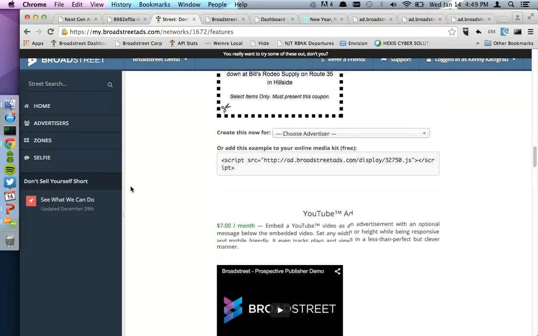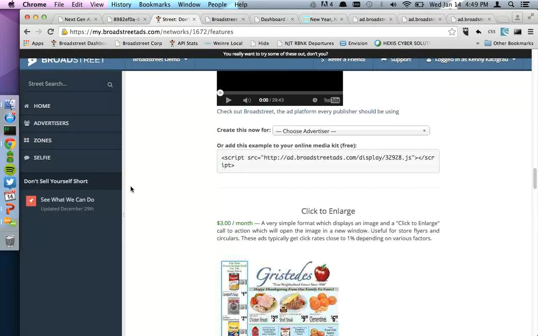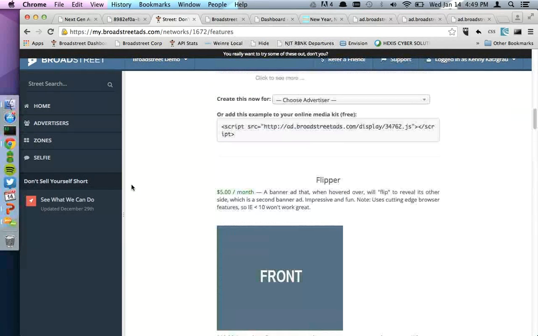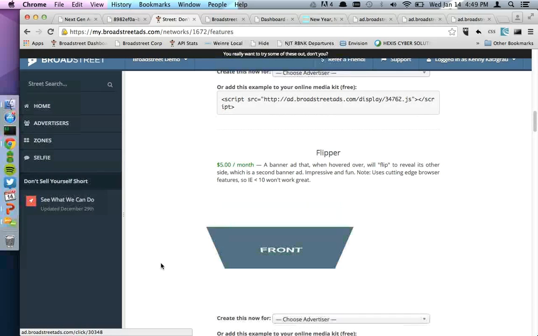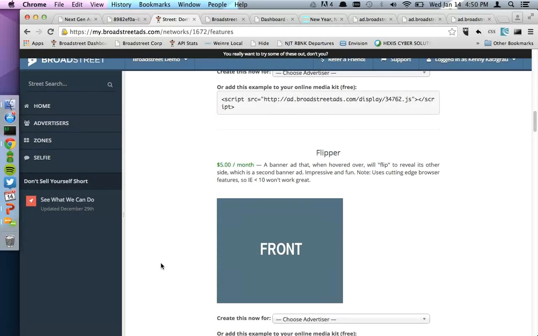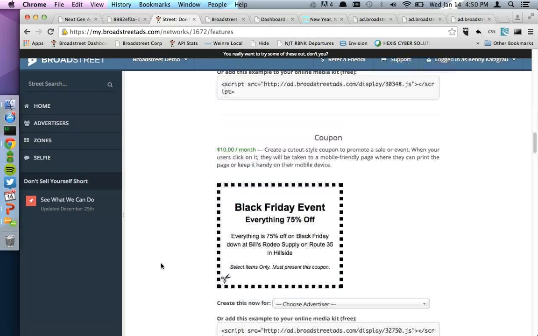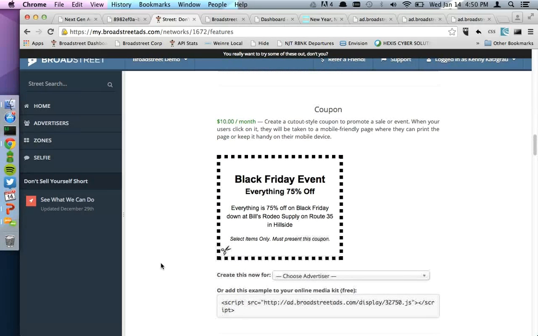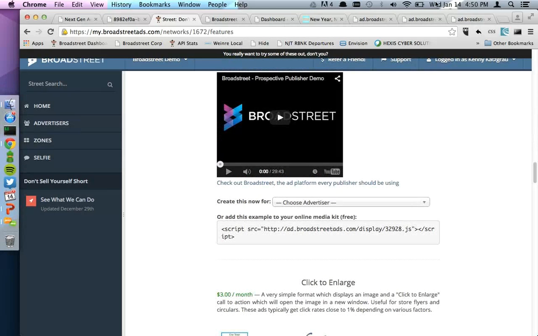Right, just to get started, I would go with something that doesn't require any design. So the flipper, obviously, this is just an example, but it requires that kind of classic traditional 300 by 250 ad that you might get from an agency or a designer. But the coupon, for example, all you need is text. So I would go with either the coupon or that new ad that I displayed before. What kind of advertiser are you working with?